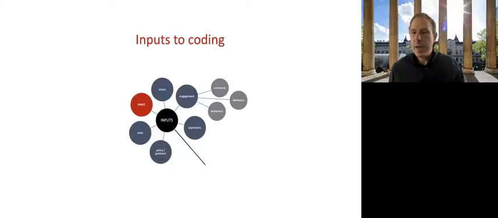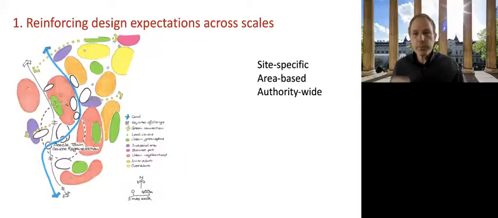But let's look first at the inputs to coding and we start here with three important findings. First design codes were seen by all as a tangible demonstration of commitment to design quality and came in three types. Site-specific design coding which was used to optimize responsiveness of development to local conditions and character.